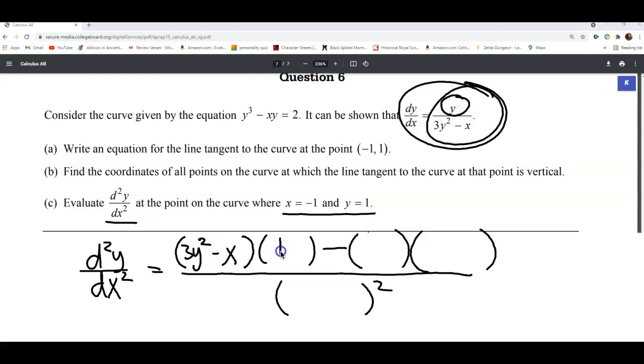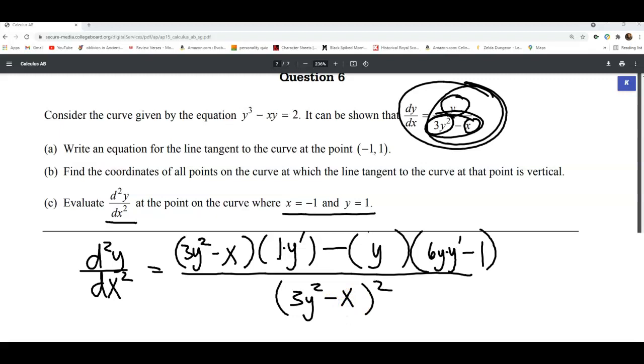Well, the derivative of y would be simply 1, but since it is a y term, we're going to multiply it by a y prime also. So low d high minus high d low. Let's find the derivative of the bottom. This first piece will be 6y, but since it's a y term, we put a y prime next to it. And then the derivative of x is simply 1. And then on the bottom, we square below.